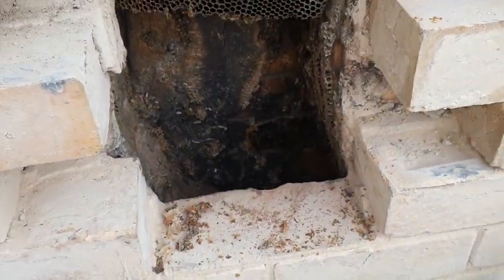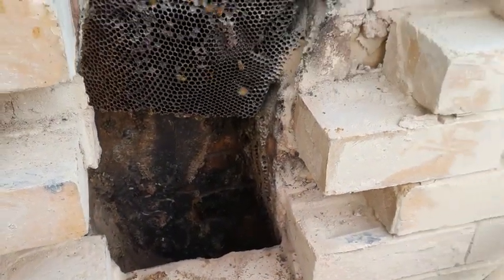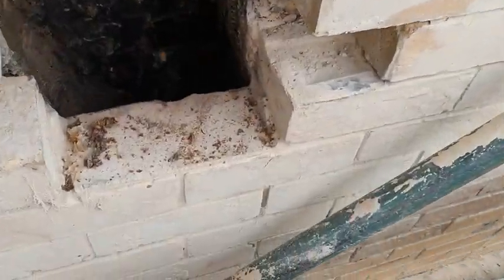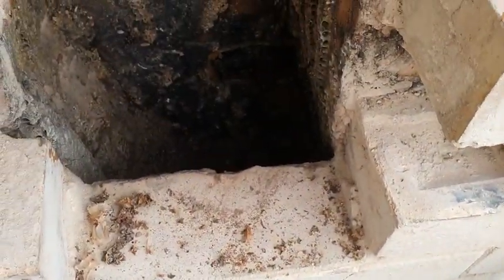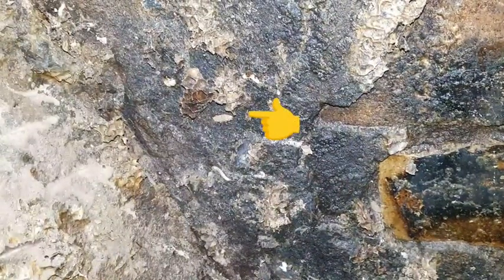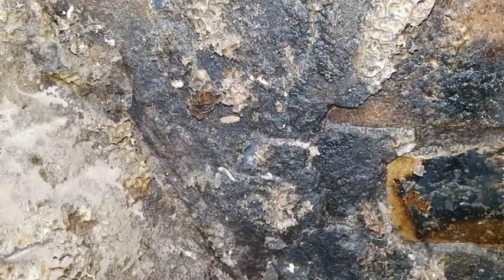Okay, so that's the harder part done. Well, the harder part's really getting the rest of the bricks out, but that's likely the frustrating part done. There we go. Definitely hive beetle. You can see a hive beetle cocoon there.